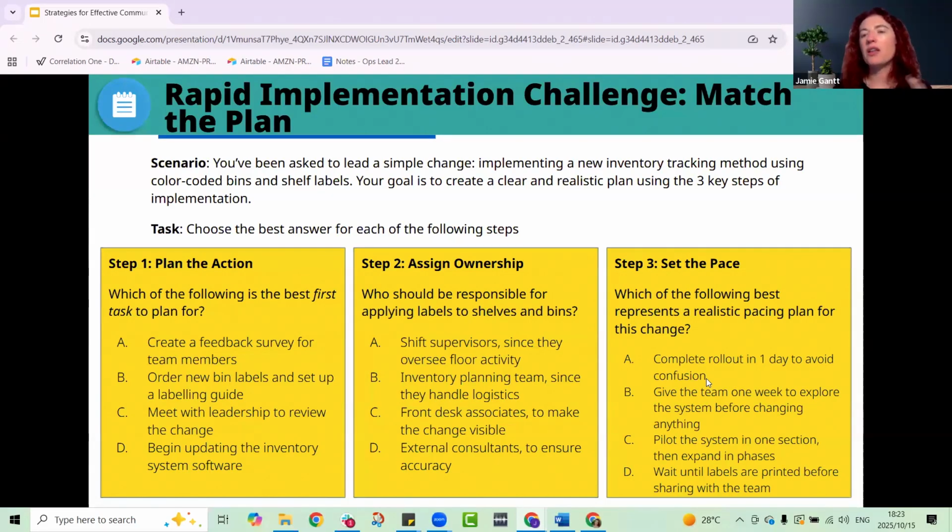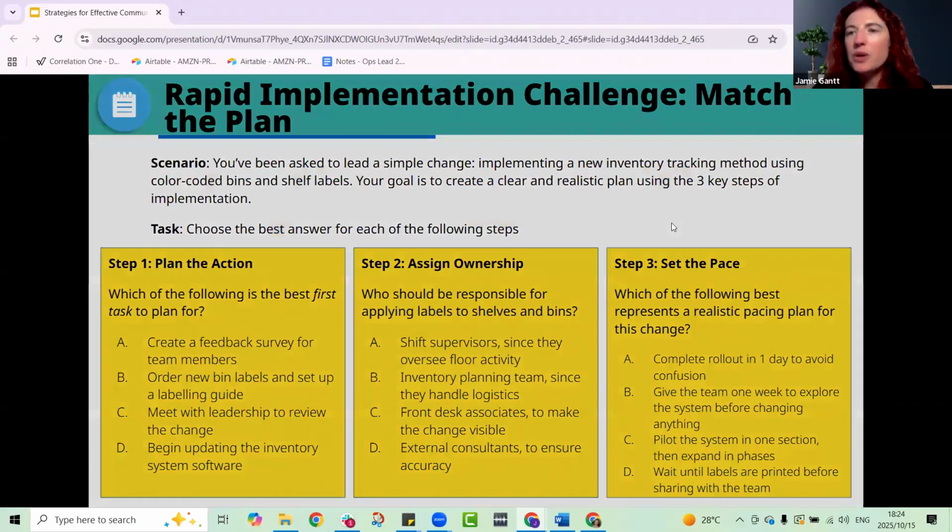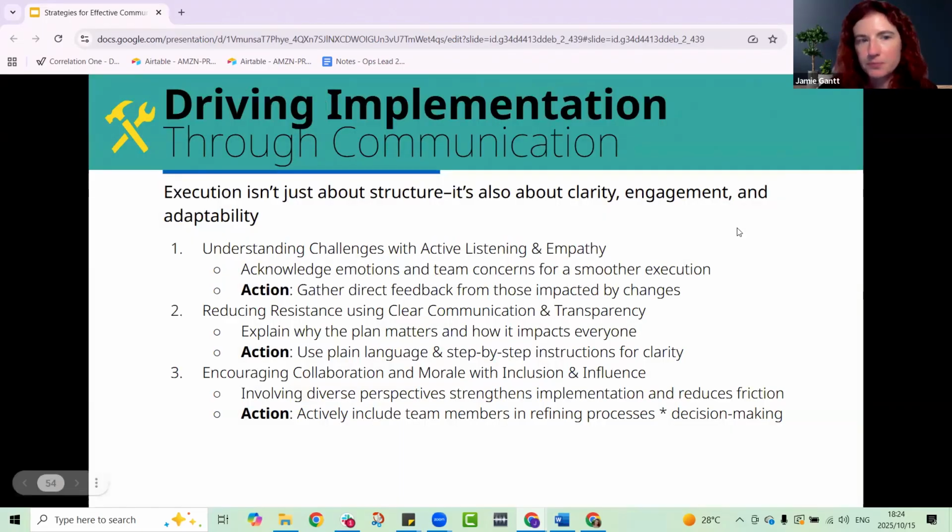So you want to think about the pacing and the timing of actually rolling out this change. You wouldn't want to necessarily do it over too long a period of time because it might get muddled in the mix. 1 day might be feasible for a small change like this. So you want to decide what makes the most sense for rollout timing so that everyone can accept the change, process the change, and then actually put it into action. Okay. And then we can always make adjustments as we monitor.